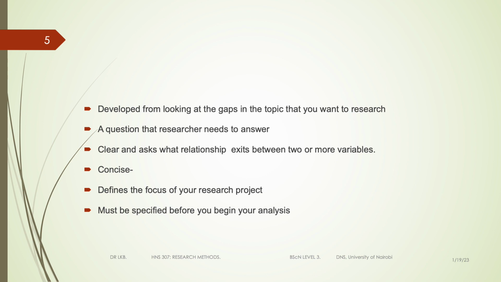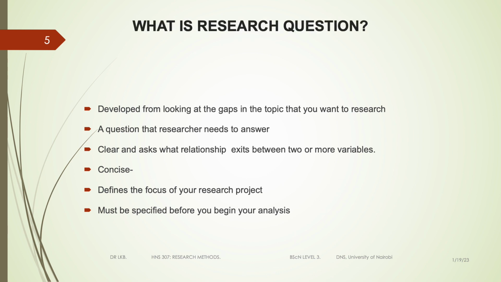So a research question is basically a question that the researcher needs to answer. It has to be clear and seeks to find out the relationship which exists between 2 or more variables. It has to be very concise, and it helps us define the focus of our research project. That research question must be very specific, because once it's specific, then it is able to guide us on how to manage and analyze our data.